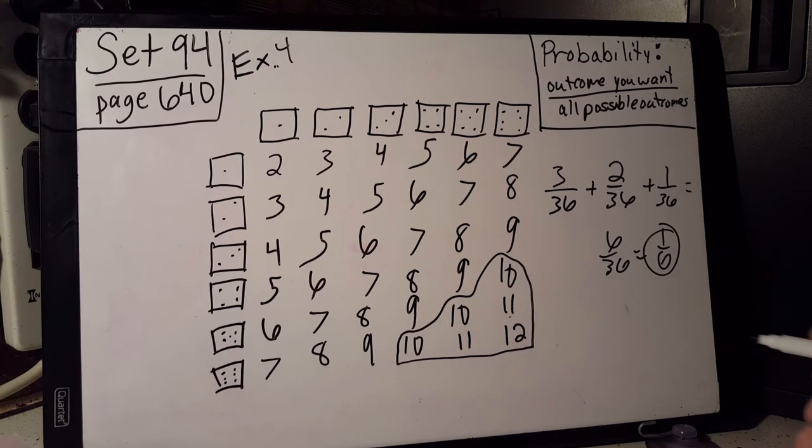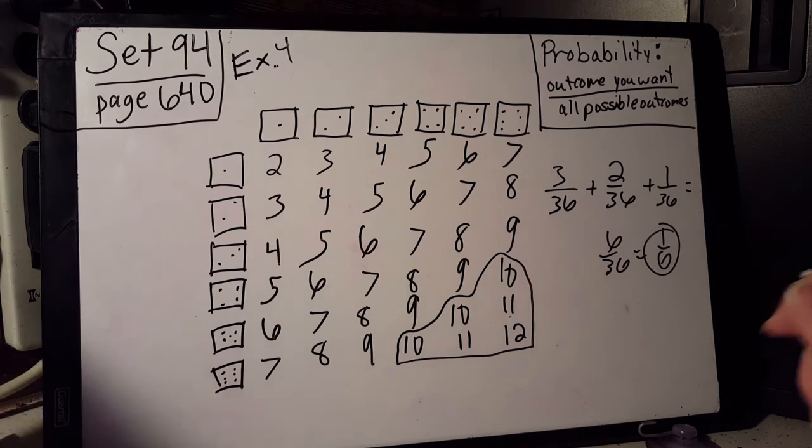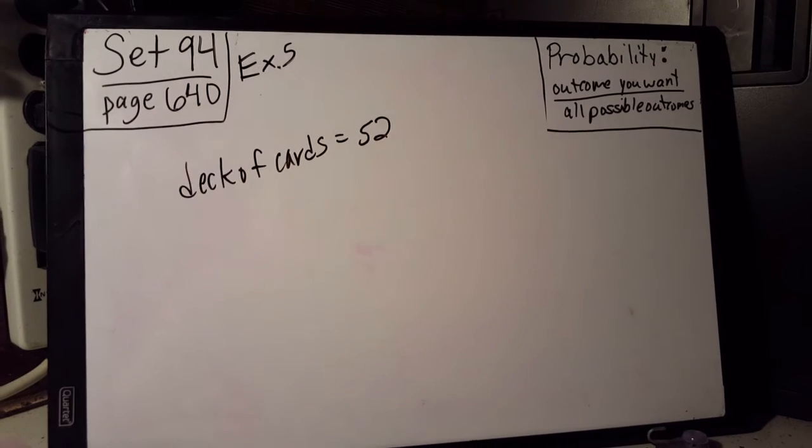All right, when the outcome of one event affects the probability of a subsequent event, the events are dependent. So the key to remember there is the probability of dependent events occurring in a specified order is the product of the first event and the recalculated probabilities of each subsequent event. All right, let's go ahead and look at the next example.